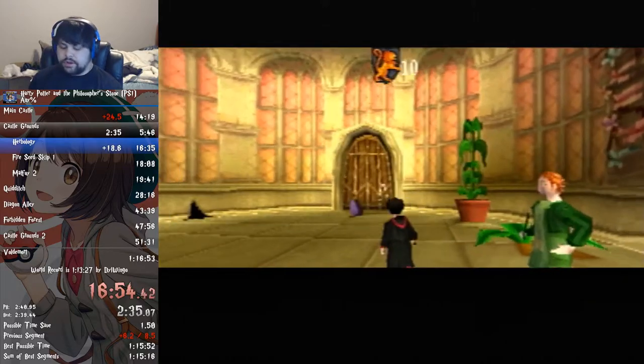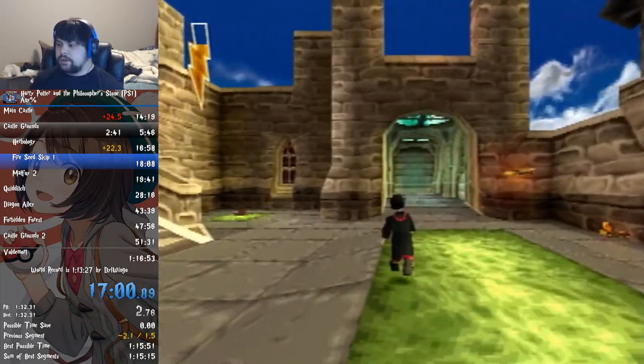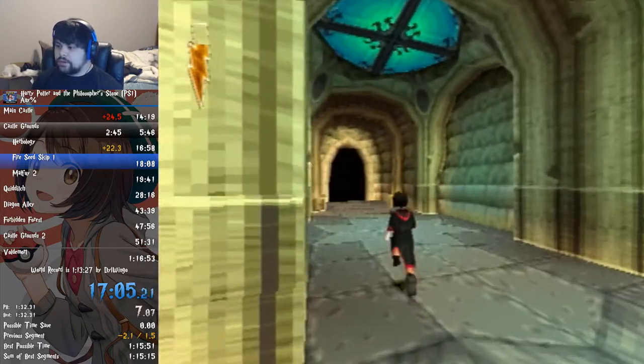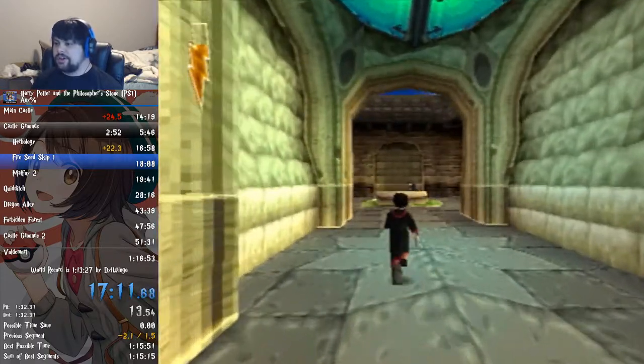Oh, I got it. Okay, so the way it works is that you have to hit the correct button when it's in the ring, and you can actually buffer two inputs into the ring just to get faster inputs like that.